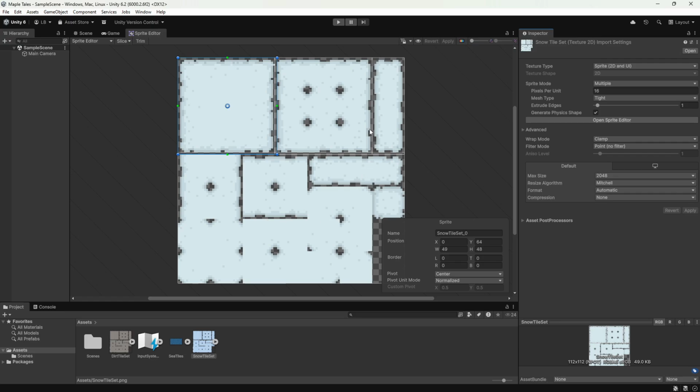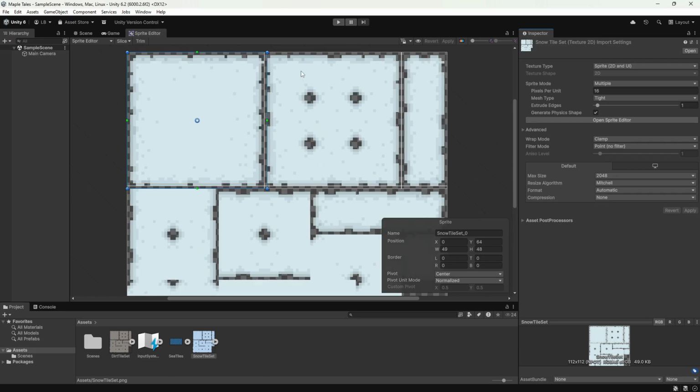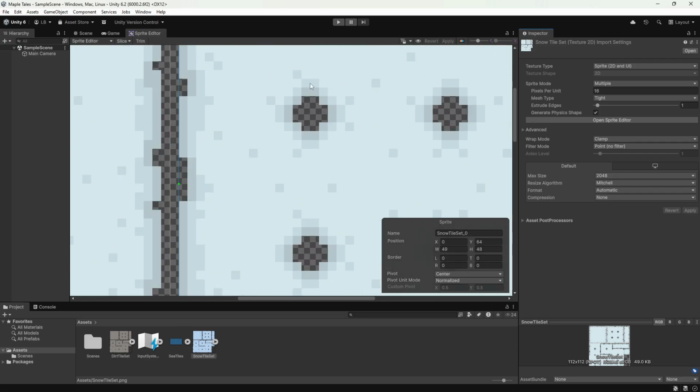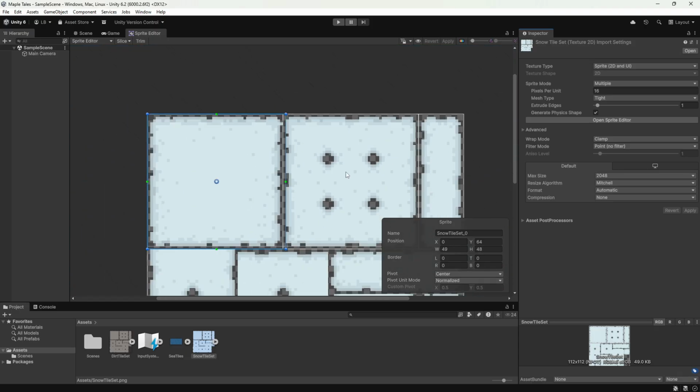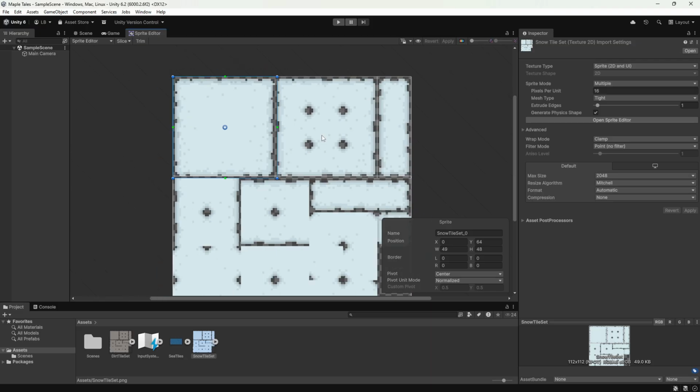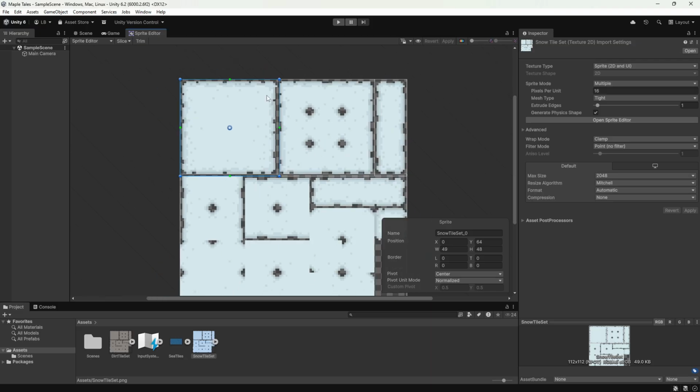Mysteriously, all of our lovely little pixels are now showing nice and sharp. We can zoom in with the scroll button and we can see that everything is looking absolutely crisp, just as we want it. So the only problem we've got now then is the fact that Unity thinks that is one gigantic tile, so is this and so is this, which definitely isn't the case.